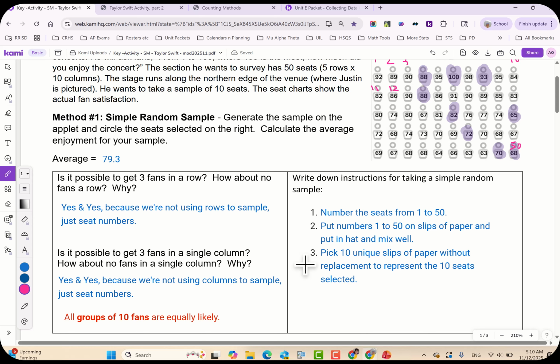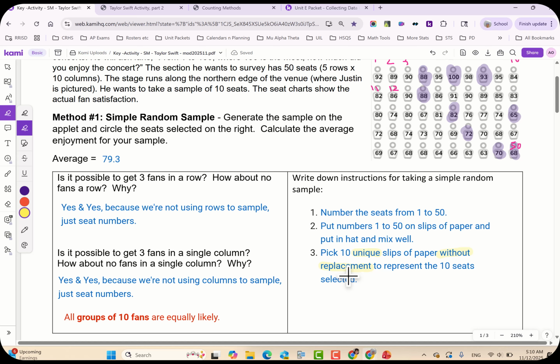So we need to say there are a couple ways to do it. I actually overdid it here, which is fine. I said unique. That really is a great way to say that I'm not going to have the same person twice. The other way you can do it is without replacement. So I could have just said 10 slips of paper without replacement, or I could have said 10 unique slips of paper. I included them both here. It doesn't hurt to have them both. And so you have both examples.